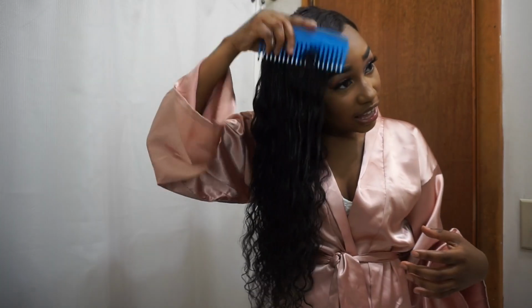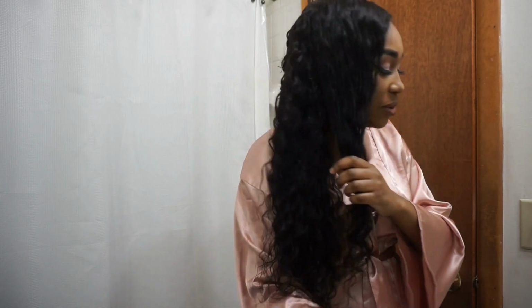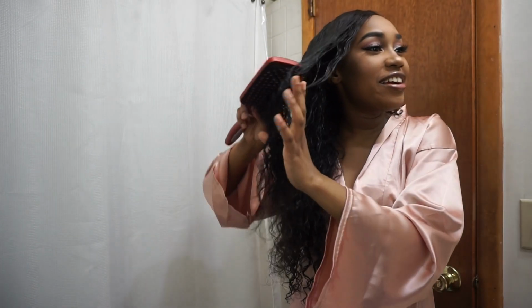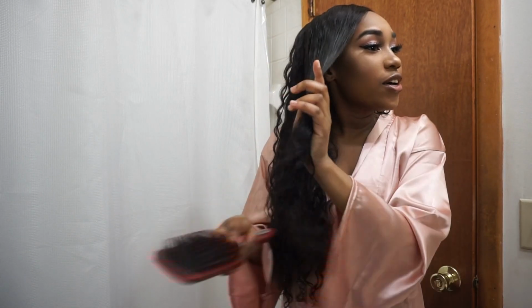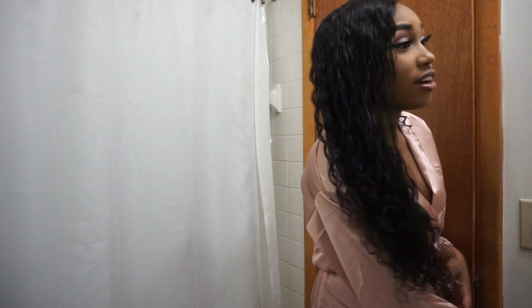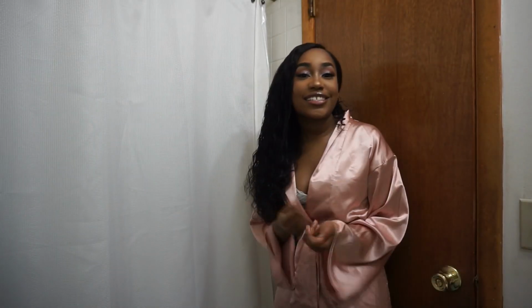And I think that's with any hair company. You can go on any AliExpress vendor's website and you'll see it'll say like 4 stars, and you'll see some people be like, oh my gosh, this is the best hair ever, I've had it for years. And then somebody else is like, this hair is trash, it looks crazy, I look crazy, it looks like a rat's nest. So I think you just run that risk with anything from AliExpress. I wasn't expecting much. I expected it to not last this long and to look crazy at this point in the game. But I am pleasantly surprised by the fact that it still looks really good and how easy it is to manage. It hasn't done me wrong since I first put it in.